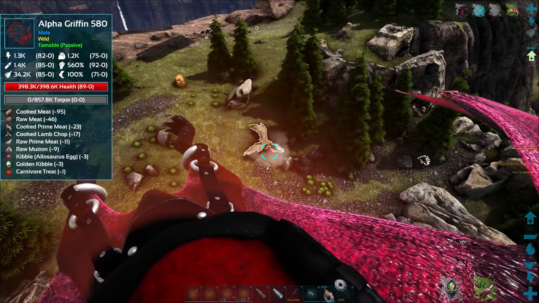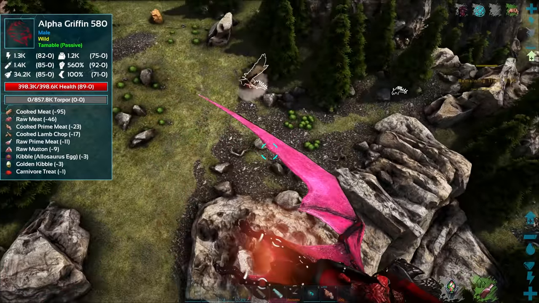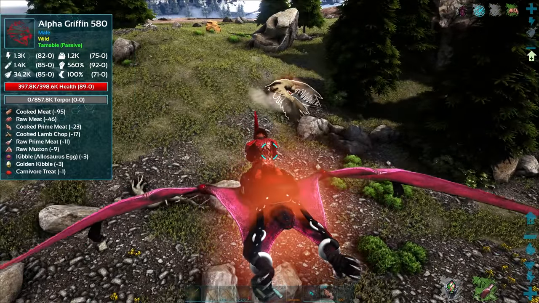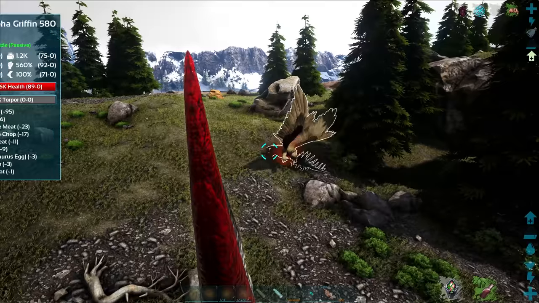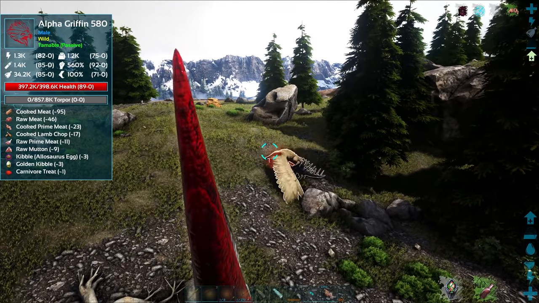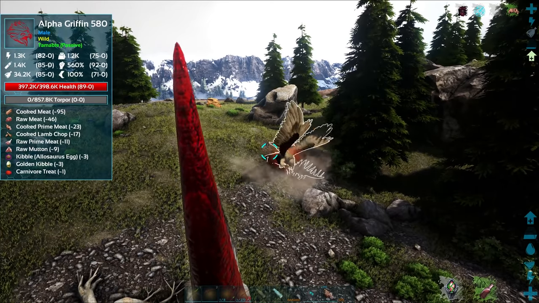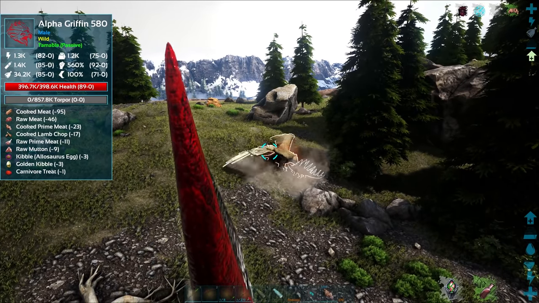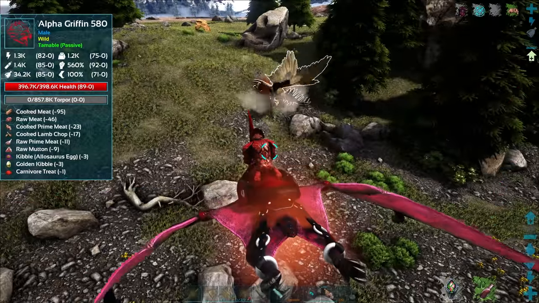Oh my goodness. Finally. I didn't know if we'd get him. On occasion, I found them on Ragnarok, but it really has not been that good. That is like the ugliest possible one that you could get. Are you kidding me? All right. So this guy takes Golden Kibble, Allosaur, Raw Mutton. Okay. I think we could do this. I wish I had a carnivore treat.